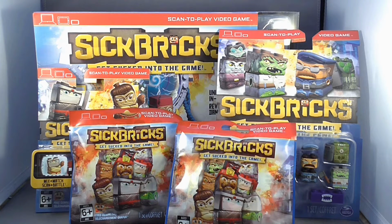Now, of course, if you're familiar with Skylanders or Infinity or even the original UB Funkies, you'll understand the concept behind this, that these are toys that you will scan into a video game and be able to play on screen. The big difference here with SickBricks is that these tiny characters are made out of buildable pieces. And I'm going to use the term Lego only in the general sense that you build them together with little connecting nubs. But I want to talk about, first of all, the video game we cannot take a look at yet.